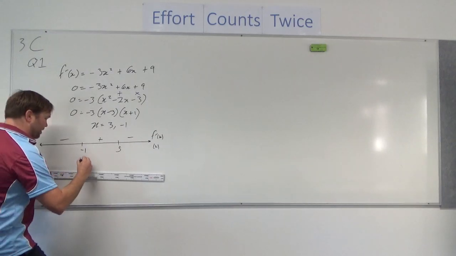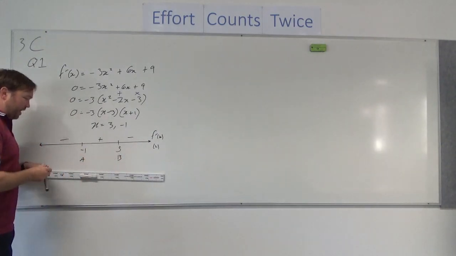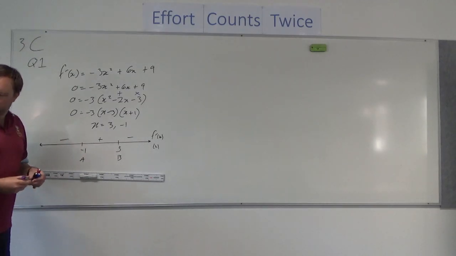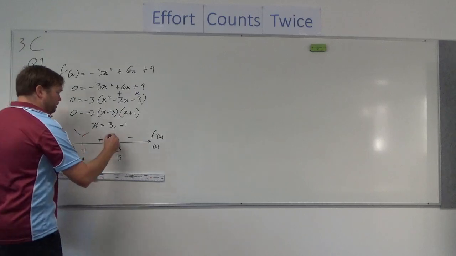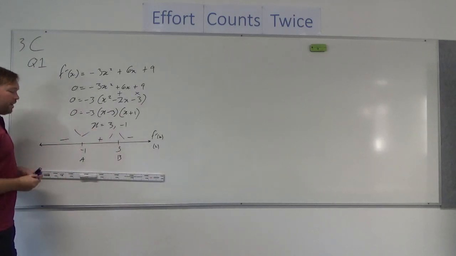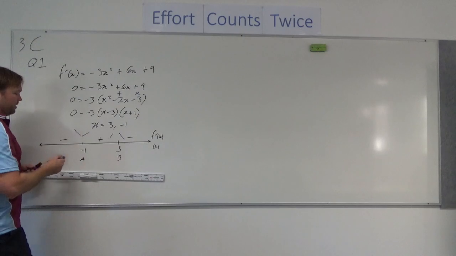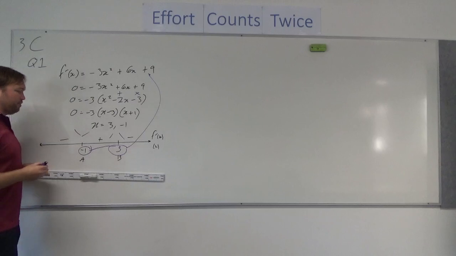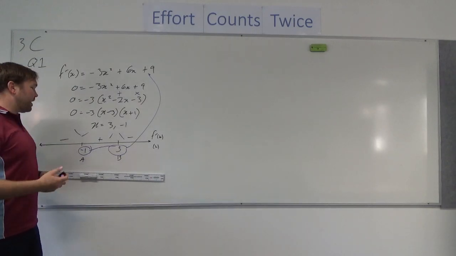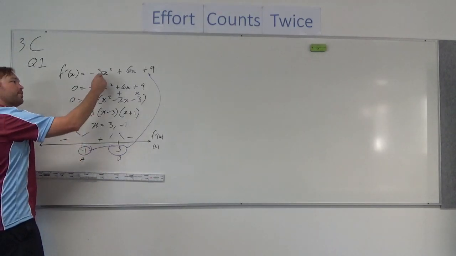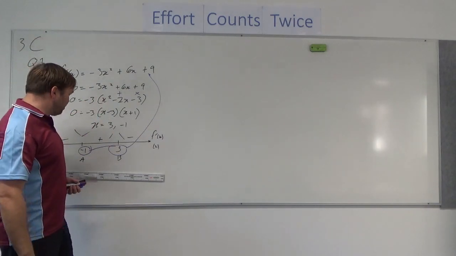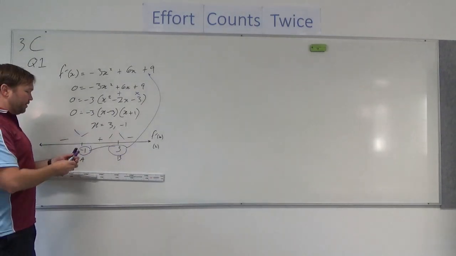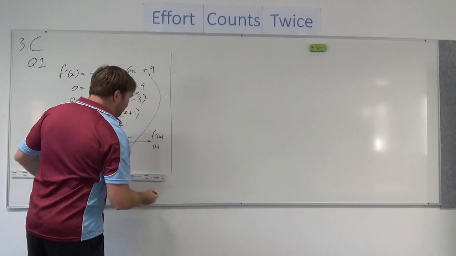Now, you were told already that this is A and this is B, so we found the points A and B. And then you can tell that this is a min and a max. And you would sub these guys into there to find the coordinates. Be careful when you're substituting a negative. It belongs in brackets where x squared is because it'll come out as positive 1. So minus 3 times positive 1. Alright, not too bad. I think I've actually got more space here.